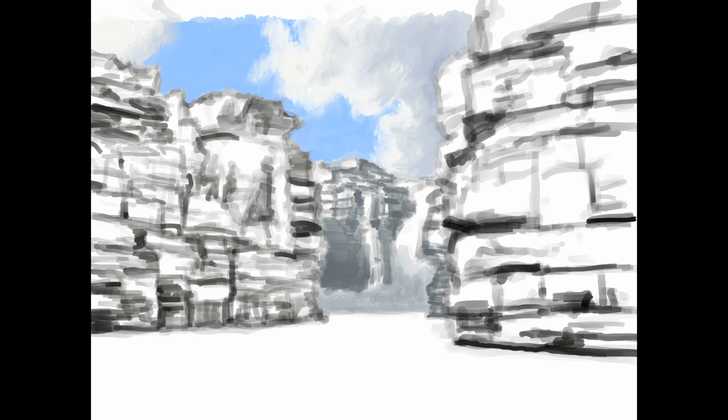And then next what I did was I started marking in the shadows within the rock faces. The shadows here are going to be lighter in value, not only because it's further away, but also you've got the mist from the waterfall. The areas of the rock faces that are in light are going to be a bit more desaturated in the chroma of the colour than the rock faces that are right in the foreground.